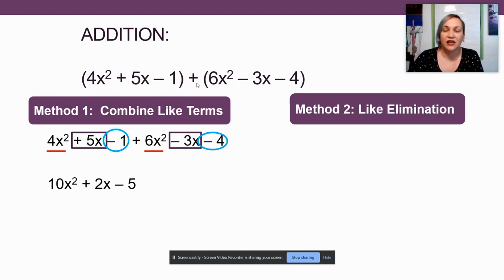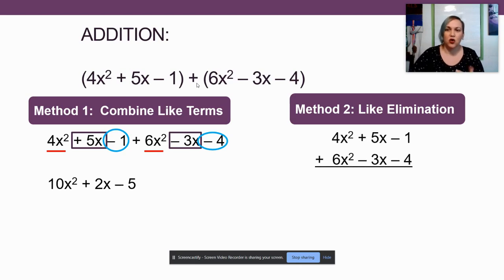Now, in the systems chapter, which was before winter break, we learned about elimination. And so when you're doing an addition problem, if you want to use elimination, you can. Now, it's not going to actually eliminate. That's why I said it's like elimination. But elimination is great because you can just stack the 2 trinomials on top of each other, and then all the like terms are going to line up. So it makes it so that you don't have to actually search for and try to find the like terms. They're already going to be together. And we just add straight down.